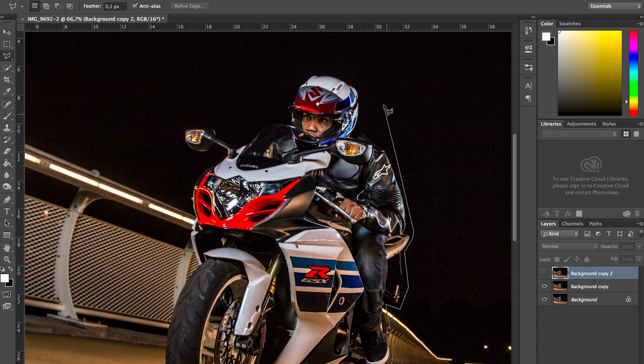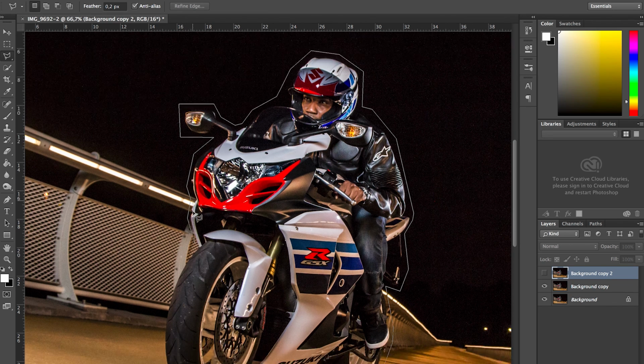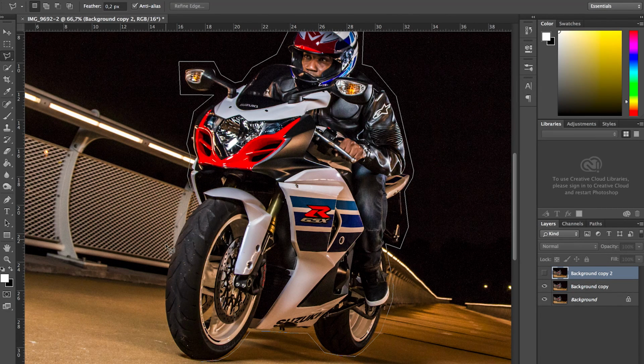So we have a clean background because when we add certain effects, especially the motion effect, it can actually blend over into the image, and we don't want that.